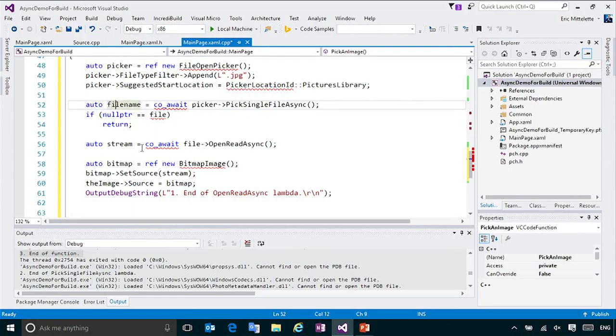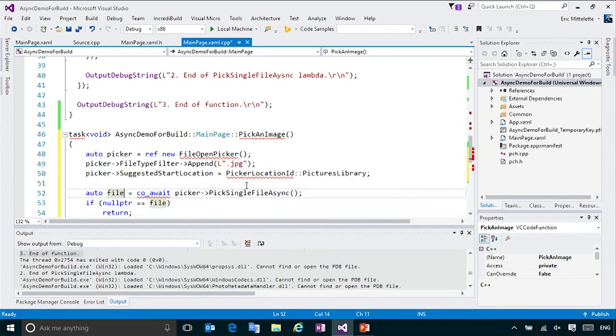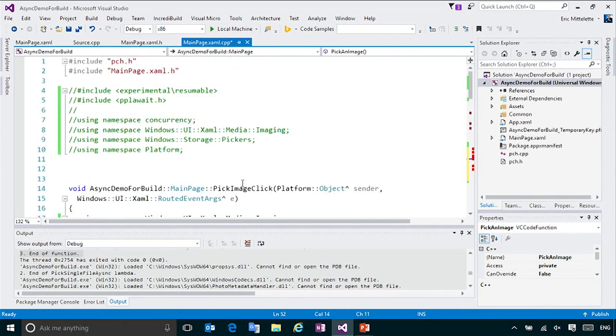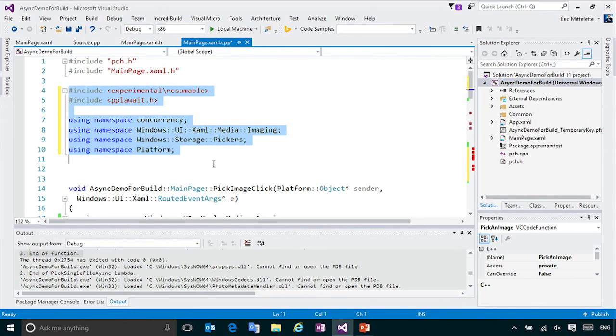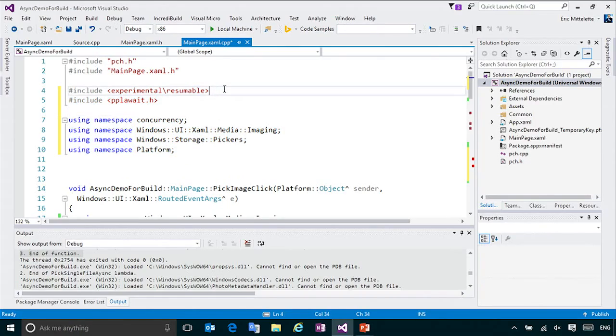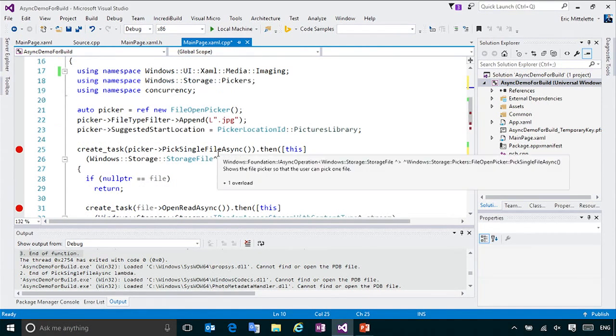Oh yes, you're right. Now we cooperatively debug. Yeah, thank you. And you need the using statement for Windows Storage Streams. Exactly. So I have to increment this include, because I will use coroutines, yes. So I have to include coroutine, and it's still experimental because it's on a technical specification, not yet on the standard. I will use PPL for my task and some namespaces like concurrency, and don't forget the platform in this case. So right now it's okay.